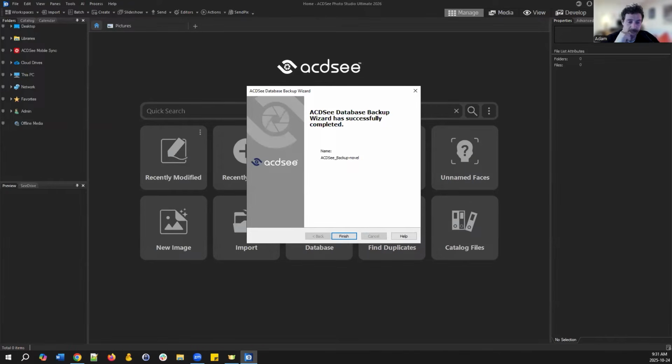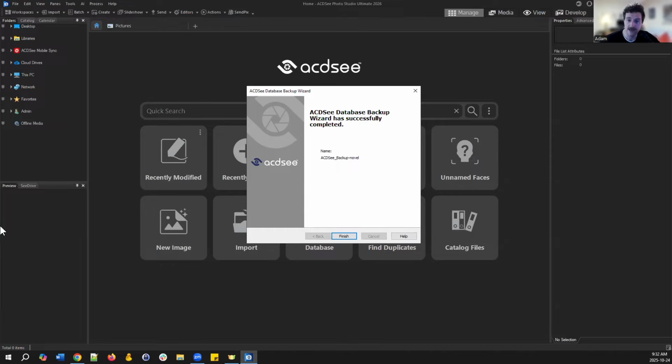And so that process is described pretty in depth in the YouTube video that I mentioned at the top of this workshop. But basically, in the previous workshop on databases, we talked about the process by which you can convert that database, taking all of your previous database contents and adding it to 2026. And this is a surefire way to incorporate all of those elements that you created, things like categories, labels, keywords, etc., and make sure they're incorporated into the new software.